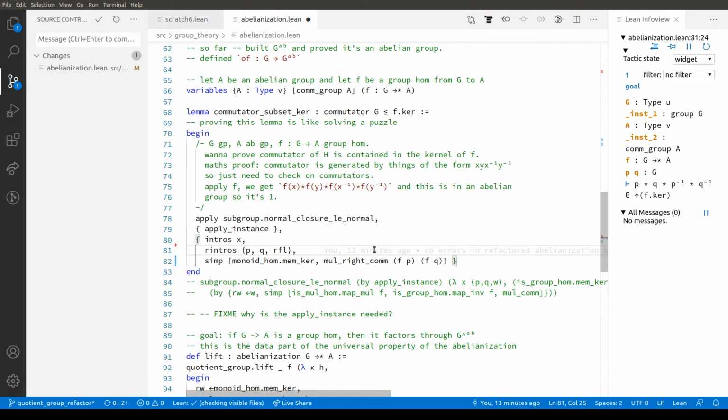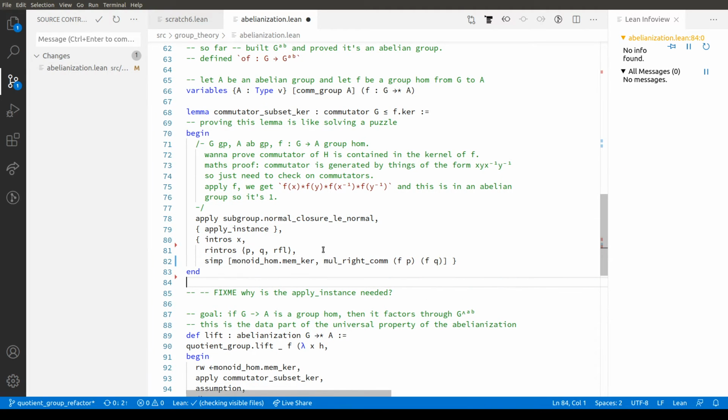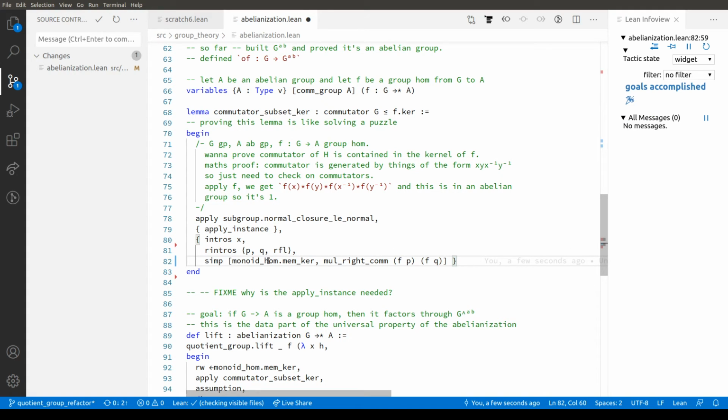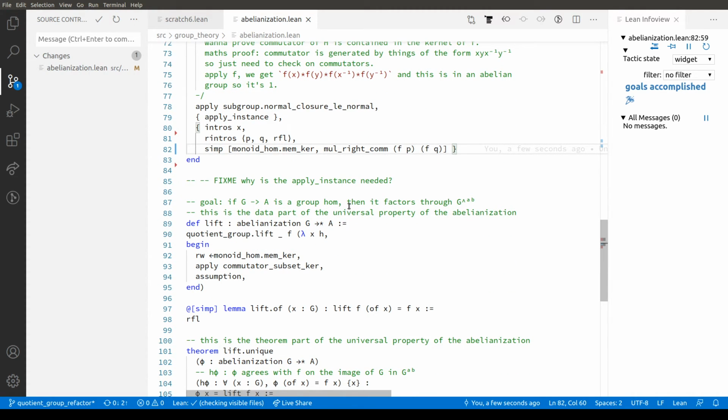Okay, I'm going to leave it with tactic mode. I think this is fine. I think my proof is... so now you see, now we've slightly obscured it, right? We've now got to prove that P times Q times P inverse times Q inverse is in the kernel, and now what we're saying is actually the simplifier can do that as long as you give it some clues. For example, memcur. Okay, now I have no terminal simps.